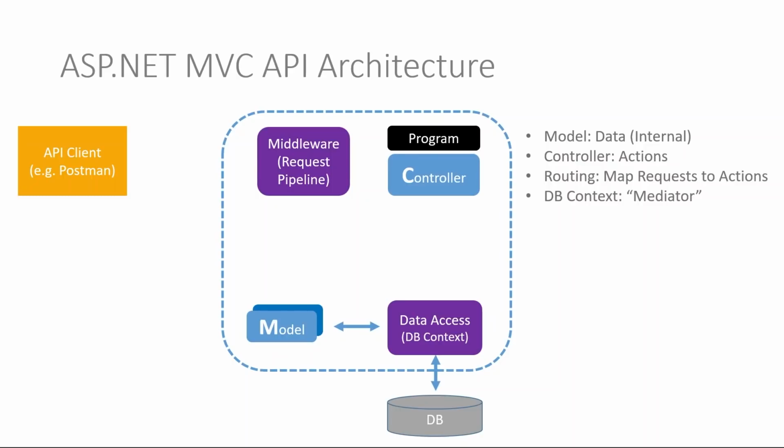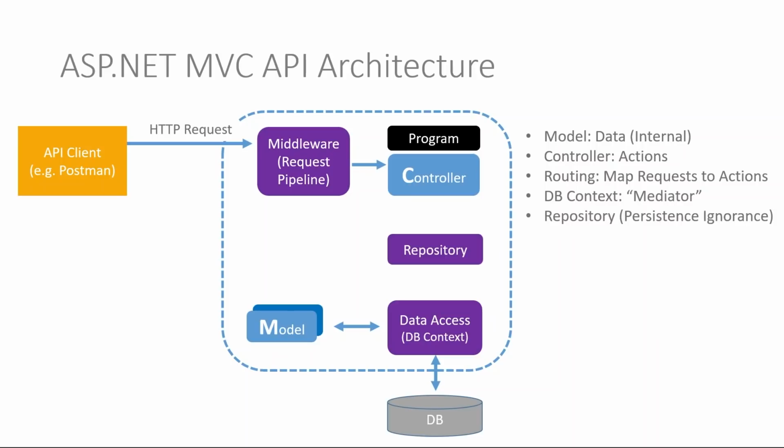So in terms of a workflow or a data flow, you'll have your client, which can be anything, an application or a test client, making a request for some data. So let's say we want to fetch some data using one of the API endpoints. The request will come in and propagate through the middleware. If we're using controllers, then it will hit our controller, and our controller will determine the right action at that point. Now, the controller can talk directly to the DB context to return data. In this case, I'm not doing that.